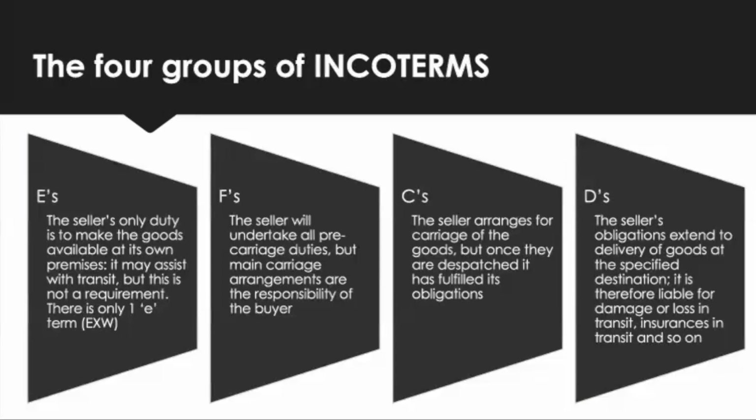So that leaves us with the F's and the C's, where the responsibilities are transferred partway through the journey. And I say what separates the F's from the C's is the deep blue sea. Whether it goes via train, plane, boat, or road, it's going to cross international waters. But if your Incoterm starts with the letter F, the seller is only responsible to take it to the port of departure, so they only get it as far as the country where it's exporting from. Whereas with the C terms, the seller will have to get it across the sea as well. So that's why I say the deep blue sea separates them.